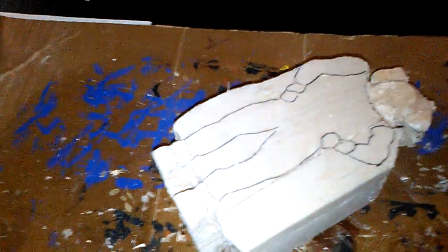I'm going to try and demonstrate this now. Let's see. So we've already pre-cut it. Get the chisel underneath here. Push along, wiggle it along until you get all the way to the part, and then I give it kind of a twisting motion, and there we go. Comes right off.